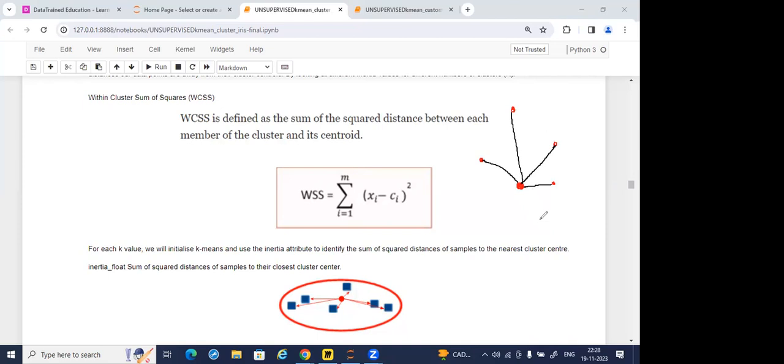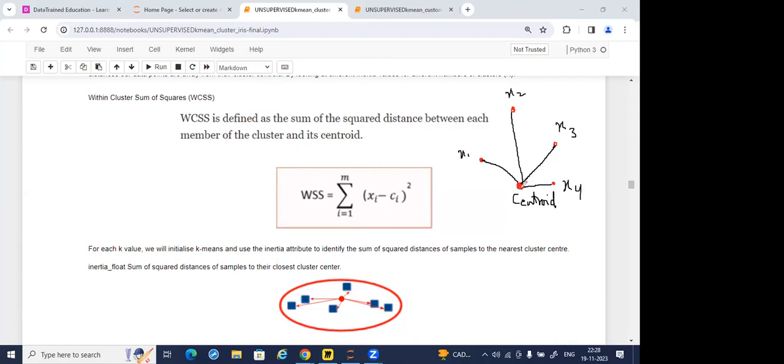This one is a centroid. So this one is x1, x2, x3, x4. So it means how far away is the distance of the centroid from these data points?